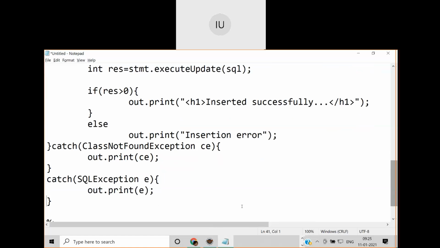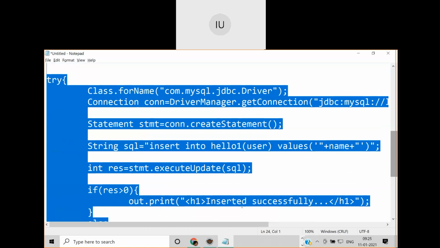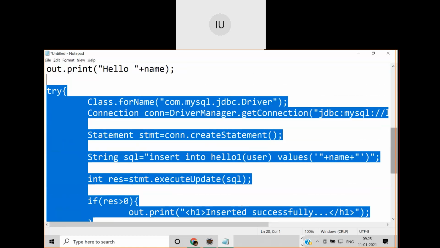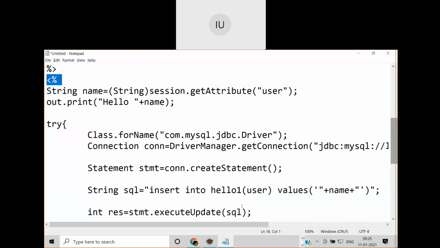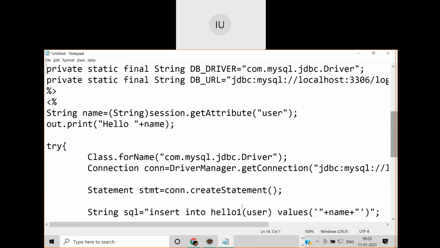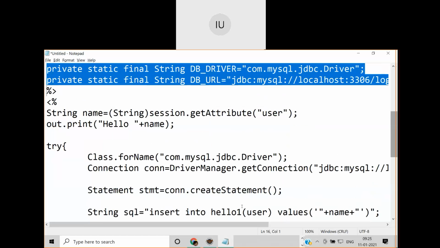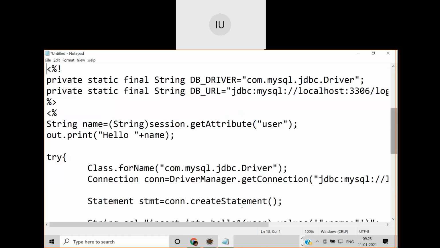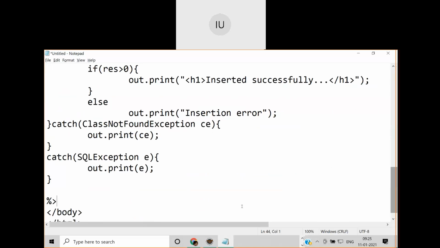This whole code from here till here remains the same. I have simply copied and pasted it from the servlet. No change at all. I have not altered even a single line of code in this. But what is the modification that I have done? This has been put inside the scriptlet tag, and the two lines which were before the try block have been put separately as part of the declaration tag. Nothing else other than that. Then I have ended the scriptlet tag as soon as the catch block has ended.